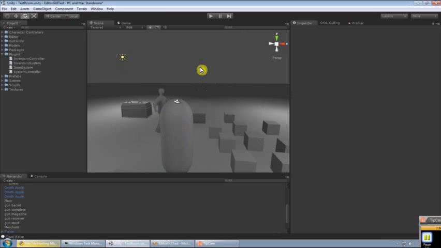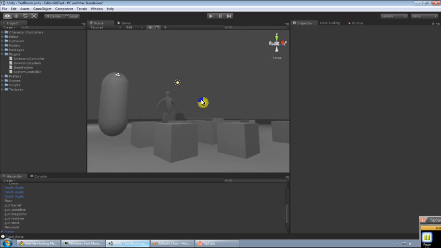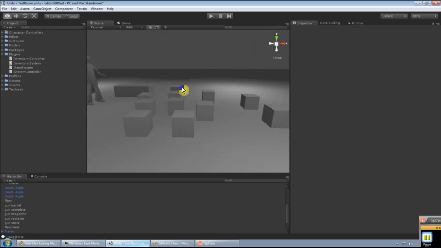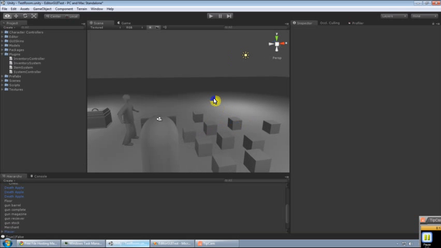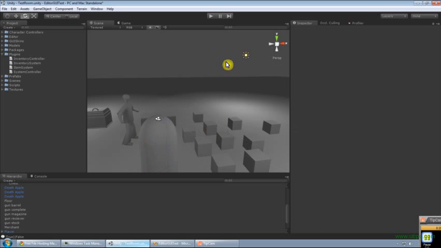That is the first tutorial I'll make when this inventory system is finished, because I got a few questions asking me to implement something like that. But this is an inventory system, not an RPG system. I am trying to make this inventory system as flexible as possible so it can be put into a wider range of games, not just RPGs, but most likely FPSs, maybe RTSs, I don't know.